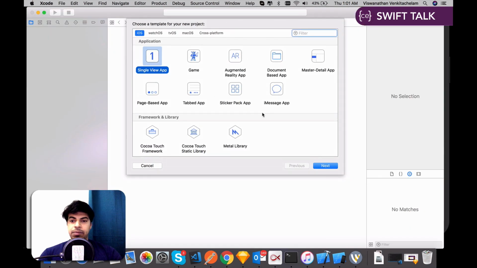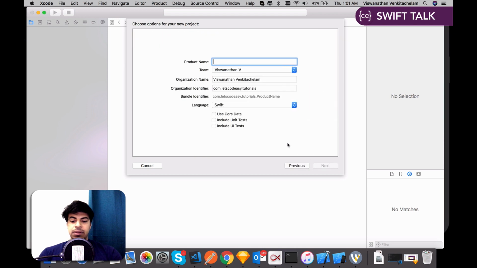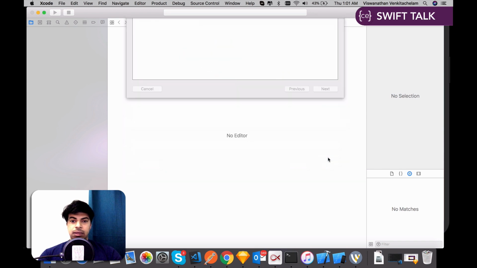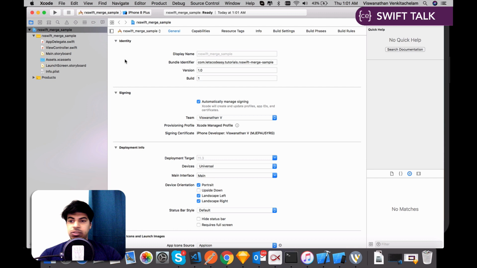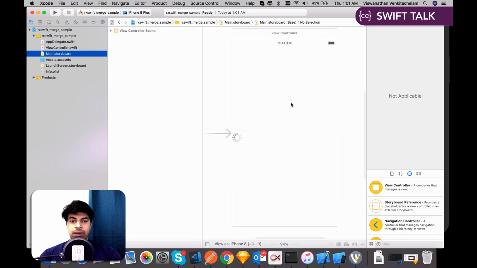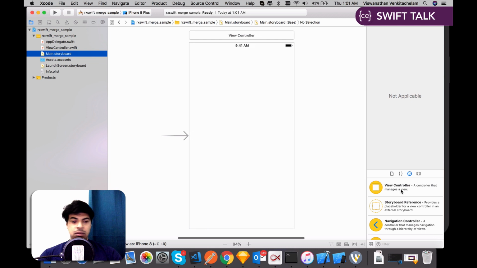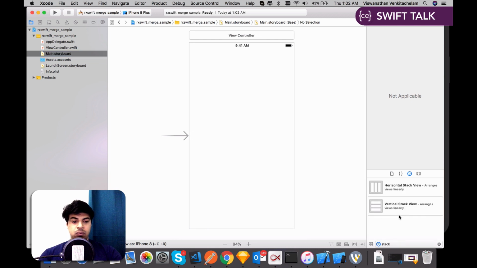So let me create a single view app. Simple one. Let's call this RxSwift merge sample, a simple one. And let me just quickly go and create a layout. What I'm trying to achieve here, let me first add a stack view.